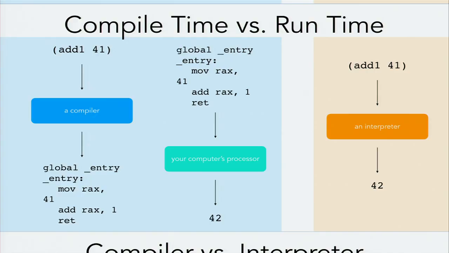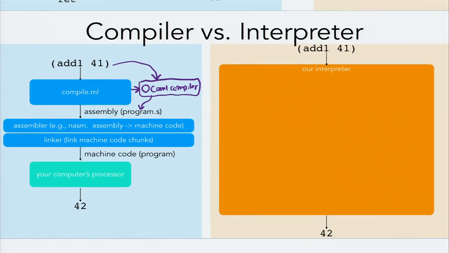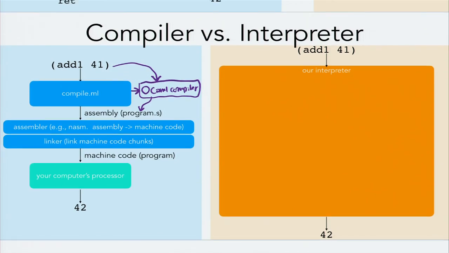And so that's what I want us to wrestle with for a moment. If you have a piece of paper, go ahead and pull out your piece of paper. If you don't have a piece of paper, just jot some notes to yourselves about what we think is going to be in this orange box. But I'm going to explain what we're thinking about here. Right? So I've sort of broken open what's happening inside the compiler versus what's happening inside an interpreter. And I'm going to sort of talk us through the stages bit by bit. And then I'm going to ask you to try to come up with what's going to happen inside the interpreter.